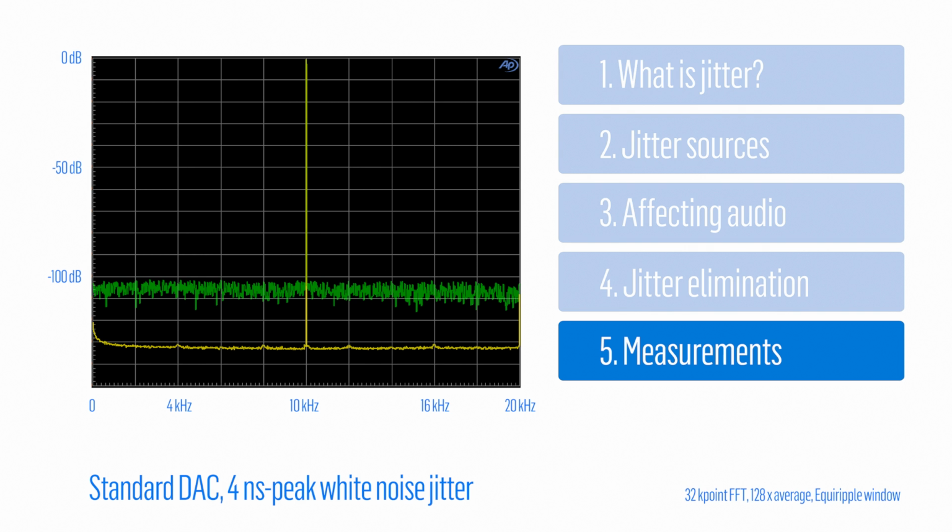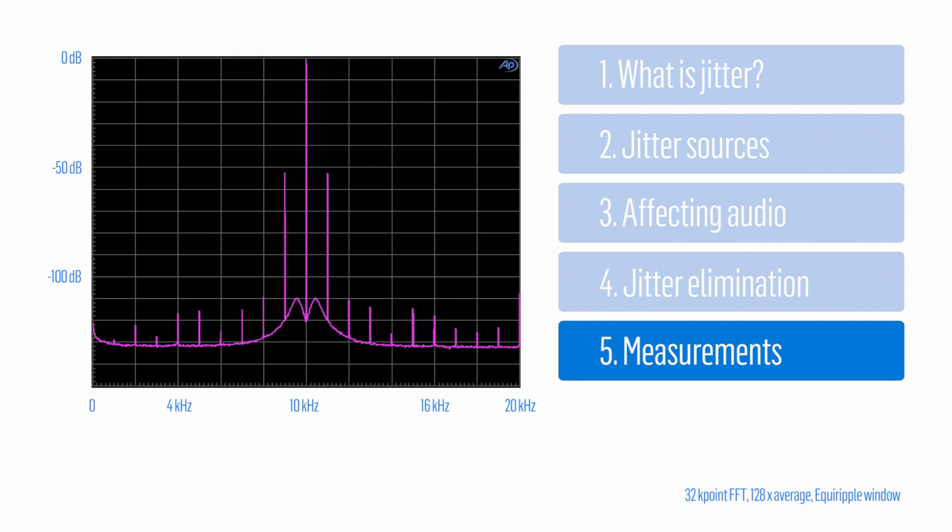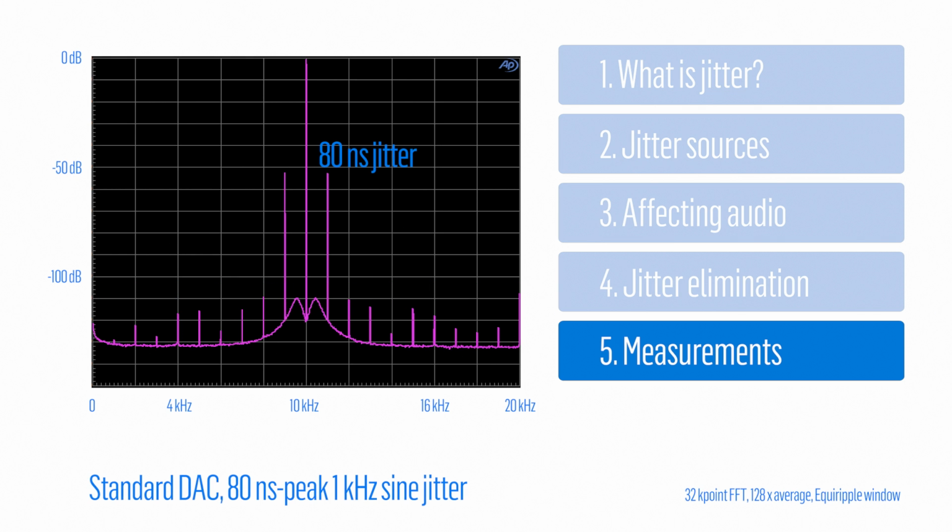Now look what happens when I apply a fairly normal jitter level to the digital inputs on the D to A converter. You see the noise floor rises because the white jitter noise modulates onto the 10 kHz audio tone. If I then apply a sine jitter level of say 80 nanoseconds, which is not too far from what is inherent in a MADI or audio network stream, this is what we will get. As you see, this is quite non-musical and now a real problem.